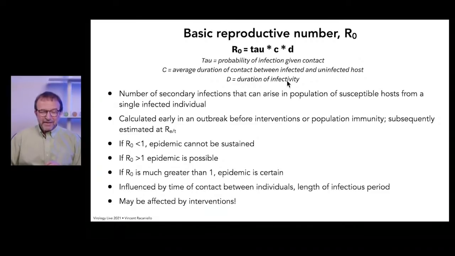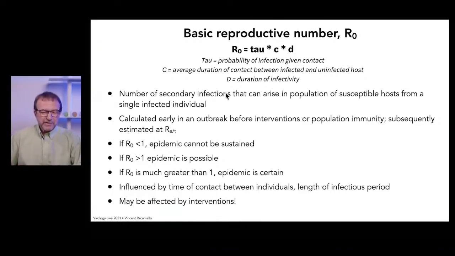And so R naught is a squishy number. I would not look at it as a constant, even though we do treat it as such, and I'll show you in a moment an image that does that. But it's not. It's squishy. It's hard to calculate. Human behavior is hard to quantify. The duration of infectivity is a virus property, of course, how long you're shedding enough virus to infect another person. But the average duration of contact, that's how much time people spend together, the density of people and so forth. And then the probability of infection given contact is, I also think, influenced by viral properties.